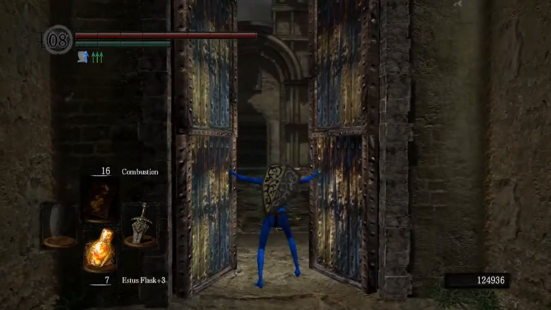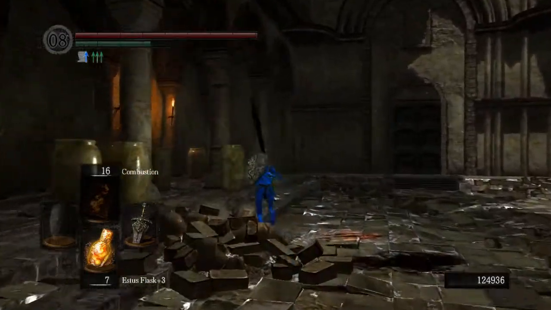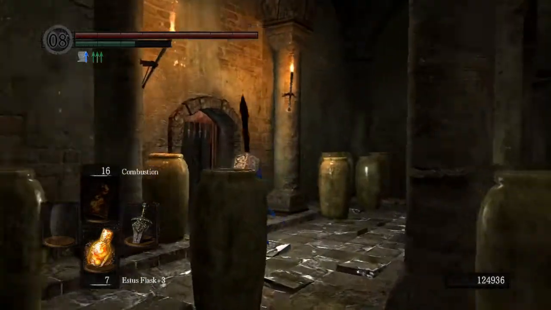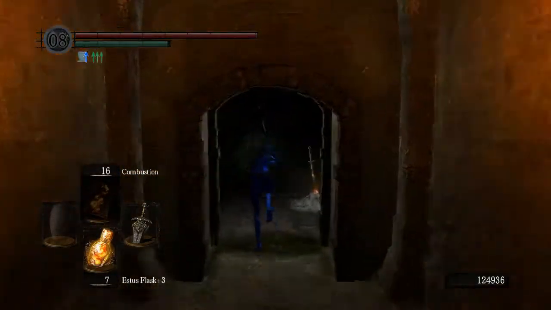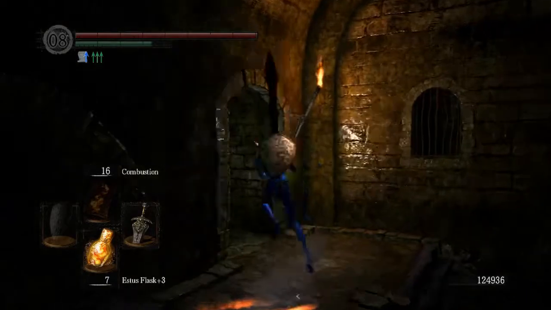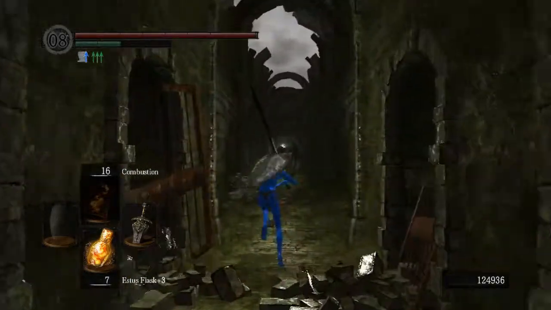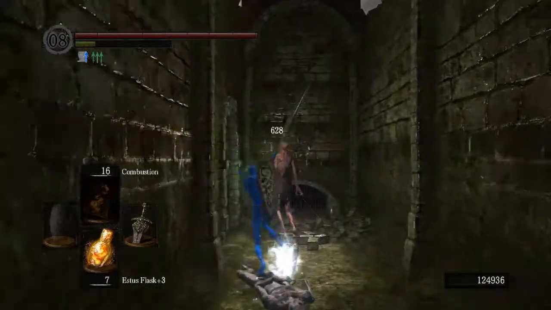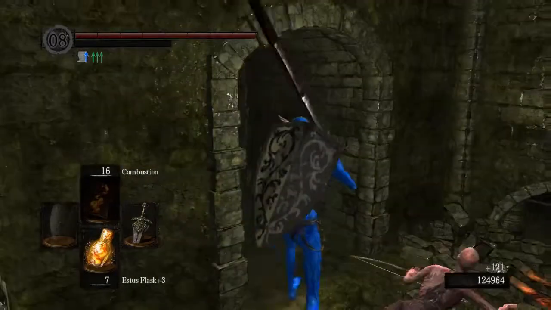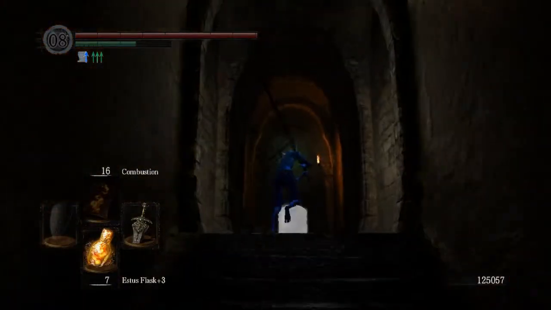Could always just fight him here. If you kill him here before you go through this gate, you automatically get the Demon Great Hammer. It's a little easier than running behind him and waiting for him to get out of the way.